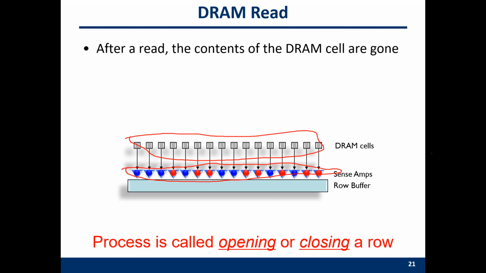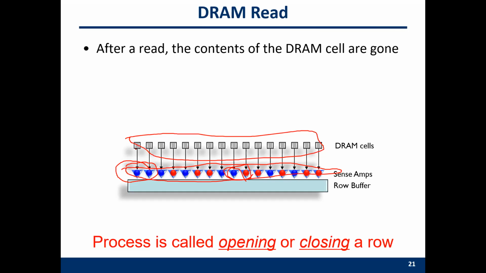Then you have two policies. The first policy is that I just leave everything here. I leave the page open because I hope that after one read operation, which maybe requests these 2 bits, maybe the next read operation will request these 2 bits. If the read operation will always happen on this page, let's say a 4K page, it means that your application has very strong spatial locality. You want to keep the page open.